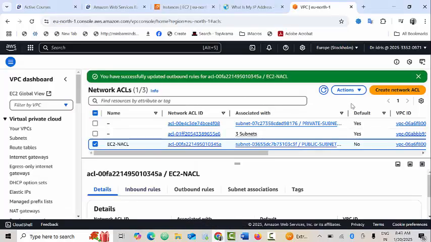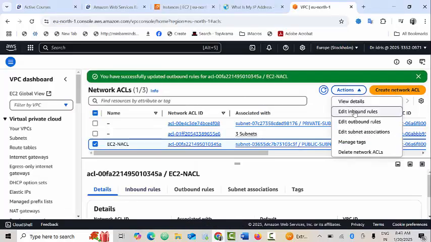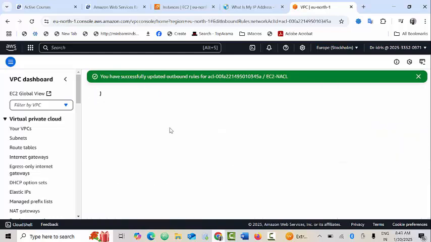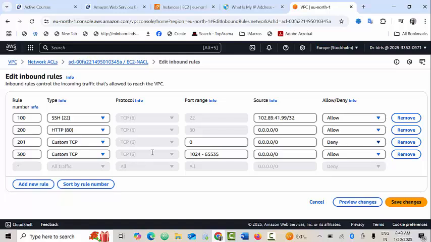So, in this case, let me go back and edit the inbound rule. Despite the fact that we deny, it's still going. So, change this, because the 200 will always take the precedence. So change this to 199.